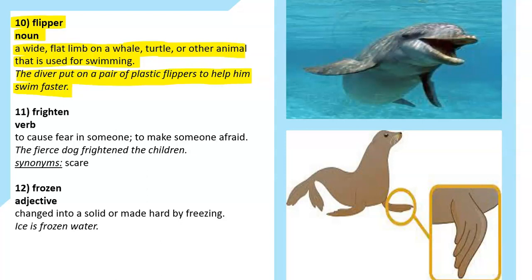So flippers are these right here. This part of some animals that can swim is what we call the flipper. People can also wear flippers. We have plastic ones that look like giant shoes for swimming under the water. Those are called flippers. Did you ever wear flippers when you went swimming in the ocean or in the pool?